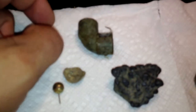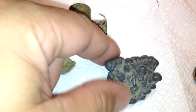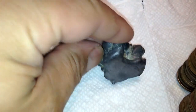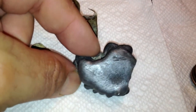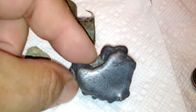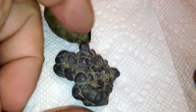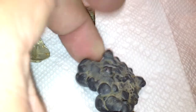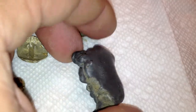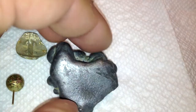When I was down near Yak Lake, I found this giant chunk of metal here, which I tried rubbing with some baking soda, and it didn't get any more silvery. So I thought this must be lead, but it's pretty solid. You'd think that if it were lead that you could bend it and it would have that white oxide on the outside, and this doesn't have that. So I'm not sure what this is.